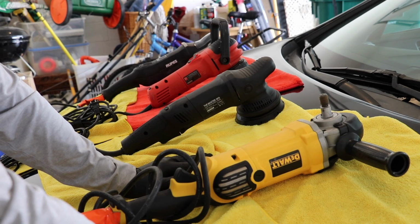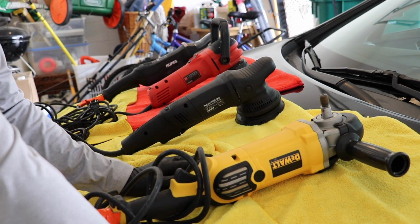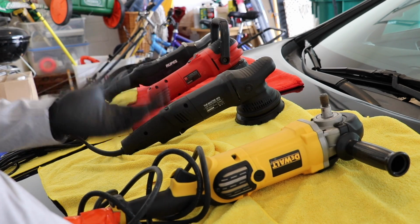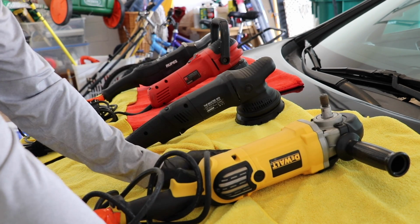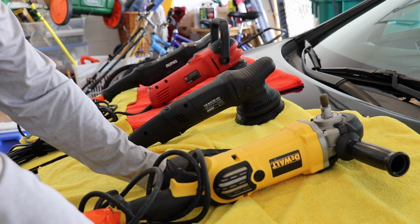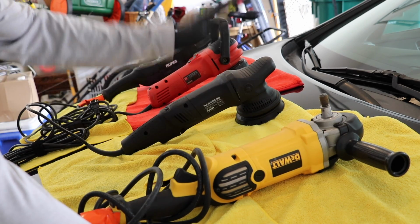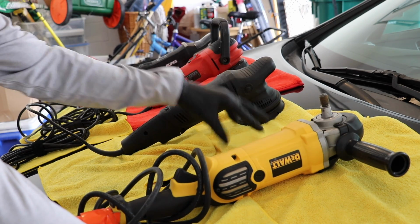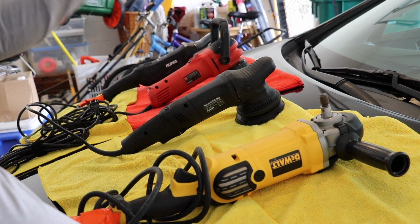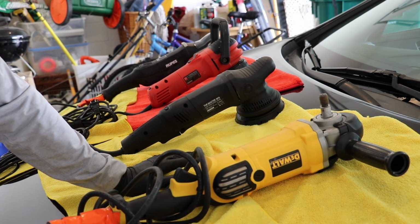Now, people ask me the question, when is the time for me to get a rotary? Well, consider a couple things. Number one, how much are you doing paint correction? How heavy of correction are you doing? Are you wet sanding? Are you doing 2-step? Or is most of your clientele pretty basic? You're doing 1-step polishing, simple finishing polishes. You don't really need to go into anything deeper than a DA. It's going to vary for each person.